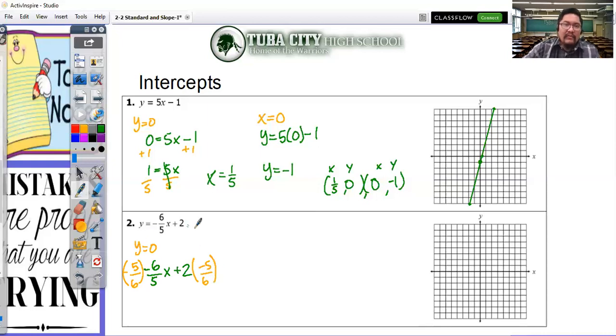So I multiply both sides by the reciprocal, not the opposite, because I'm not trying to change the sign. But negative times negative cancels the negative. 5 times 6 is 30. 6 times 5 is 30. 30 divided by 30 is plain old 1. So I got 0 for y still, because y is all by itself and y is equal to 0.